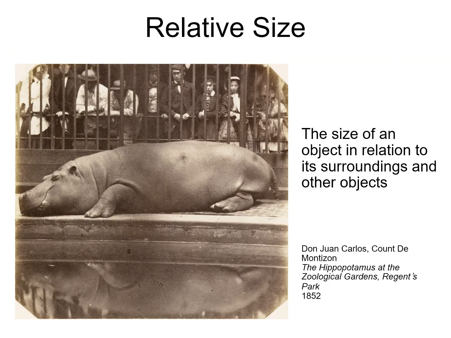Relative size is a term that you are familiar with already. Simply has to do with the comparison between one object and another object. In this case, it's all about comparing the hippo with the people that stand just beyond the fence in the background. The point being that hippo, big, people, not so big.